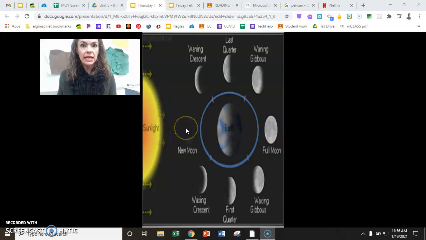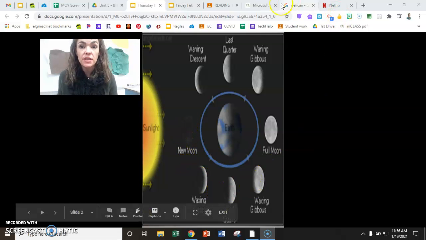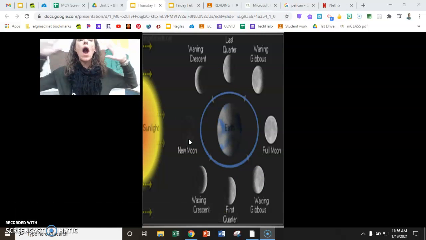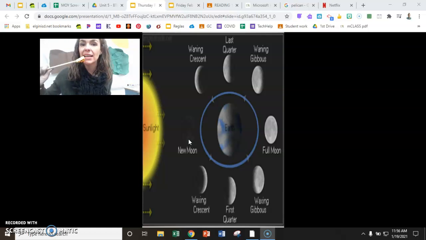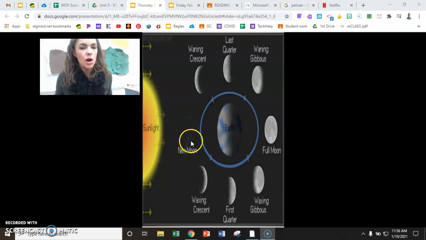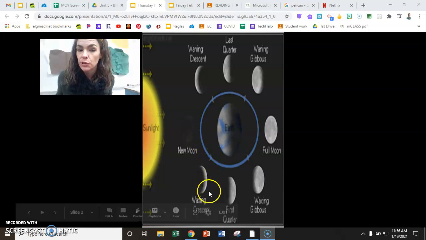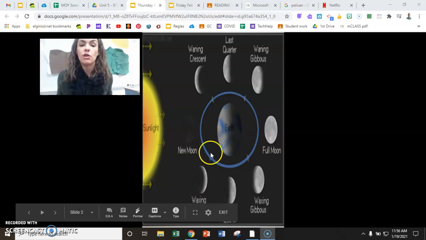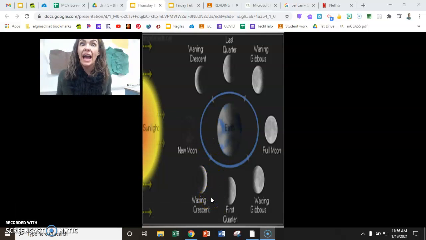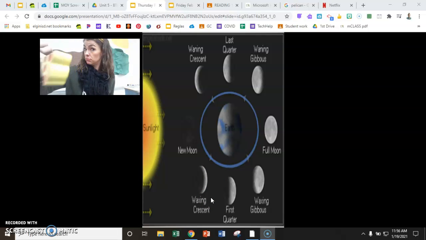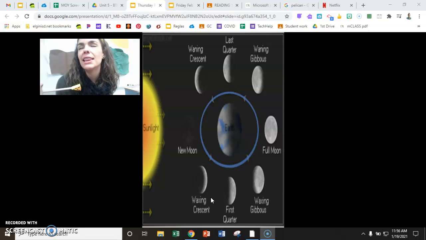But once we leave the new moon, we're going to go down around the cycle this way. We're going to start growing or waxing. Say that word with me. Waxing. Wonderful. Waxing or growing around this side of the cycle. It's all dark. We're going to start growing to this little skinny banana of light. It's on our right side, and its name is waxing crescent. Say that word with me. Crescent. Nice job. Like those delicious crescent rolls, or like a banana.